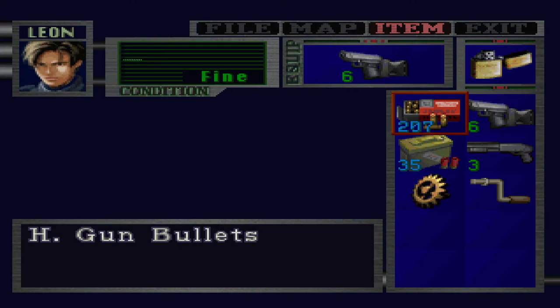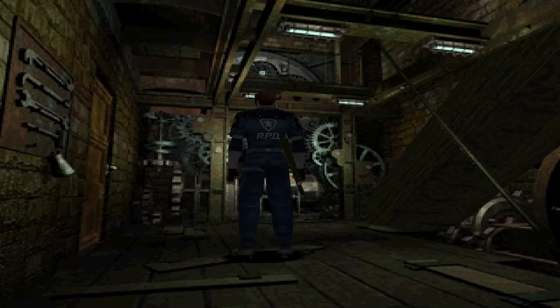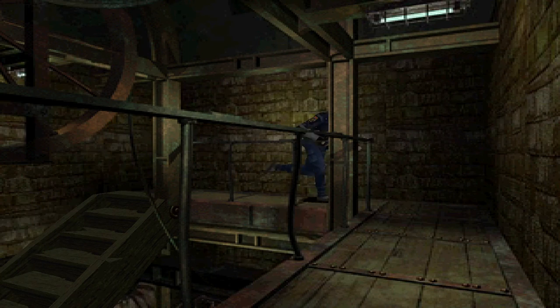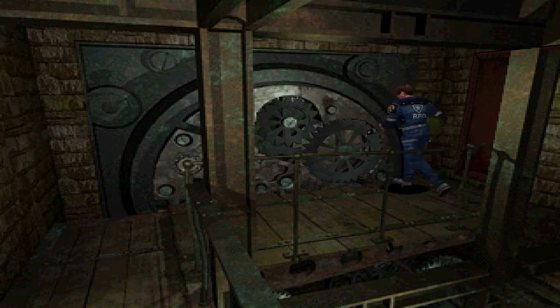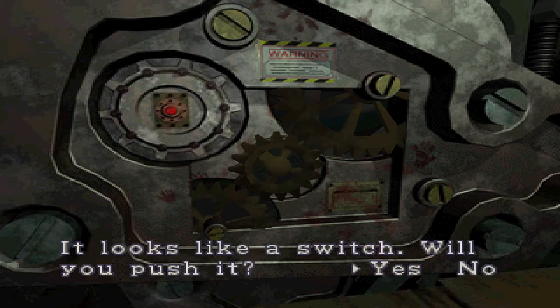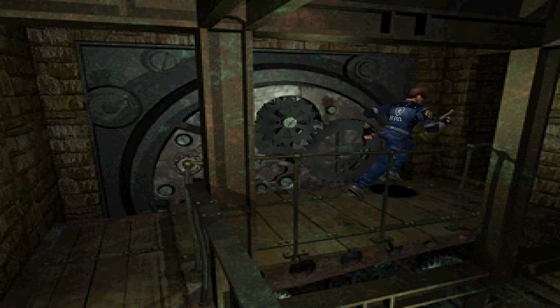Alright, so this. Alright. Crank is gone, so. Right, so now. Where's that? There we go. Alright, let's push the button. Alright, hey, there's our fourth plug.